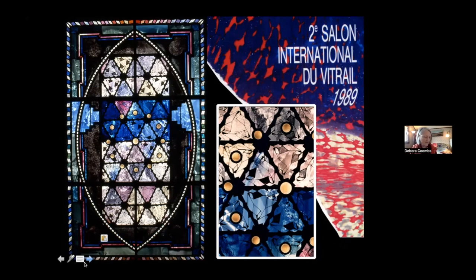And unfortunately, when the house is sold, the window will be sold because it's fixed in there now. But it's lovely that it's been preserved. It's a bit of a problem when we make huge pieces of art and they have no home. But that's sometimes the way it is, you know.